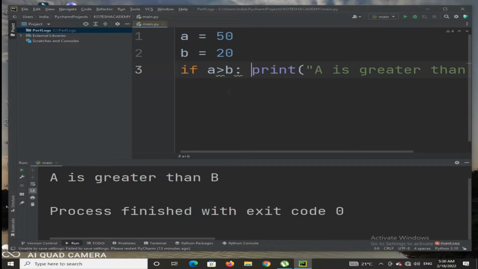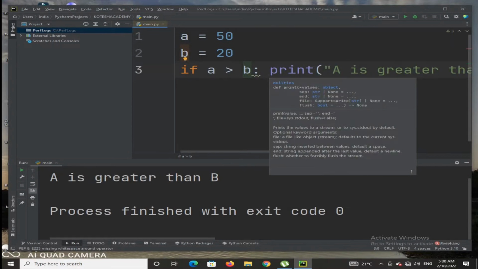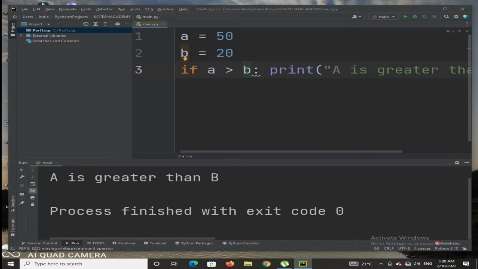If A is greater than B, then execute the instruction. So like that you can use less than, greater than, equal to. That is the reduction technique.